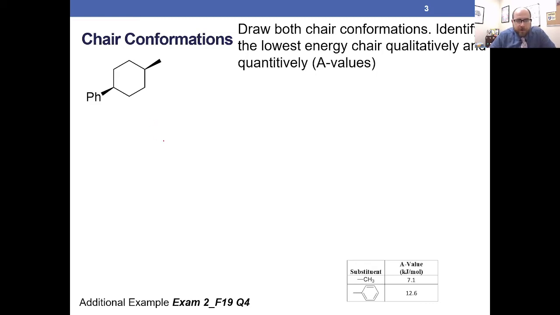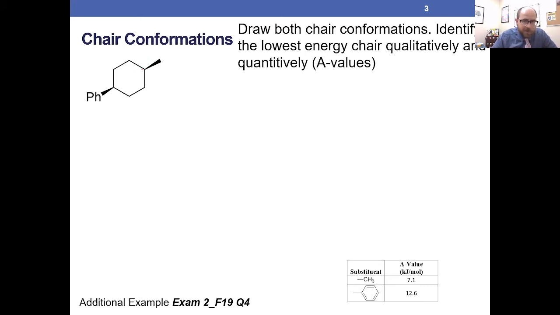So in this video, we're going to take a look at these cyclohexanes and draw both chair conformations. So the first thing I want to do is identify the relationship between the two functional groups, or the two substituents, I have on my six-numbered ring. In this case, the numbering doesn't really matter exactly how you number it, but the relative positions of the two groups is the most important.